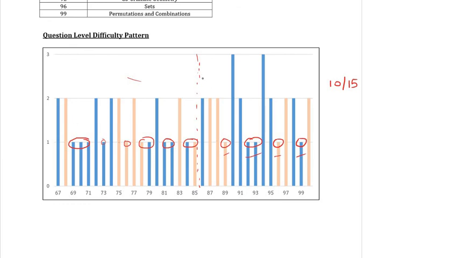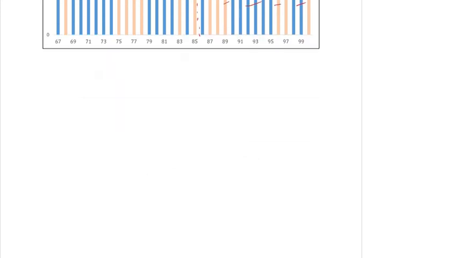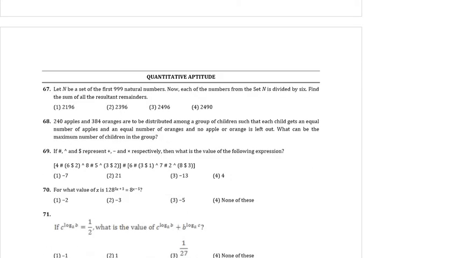So when I look at this, this is basically an imaginary boundary that tells me where I should have been maximizing my attempts and where I should possibly have been searching for the easier questions. Of course, as we said, there is no set rule. Each mock has its own flow. Each mock has its own pattern of questions. So you need to try and look at this every time and compare your attempts and see how you did in this. So it is more for self-evaluation than anything else. Let's have a look at a couple of questions before we wind up this particular analysis.